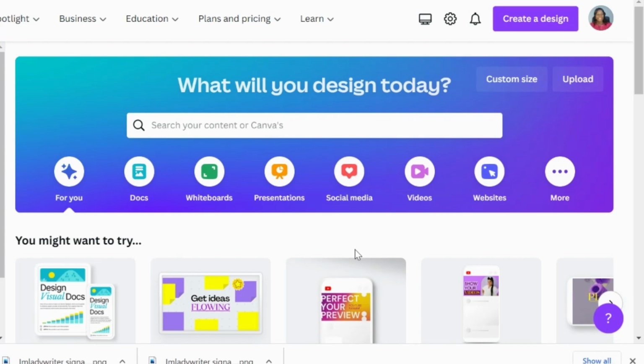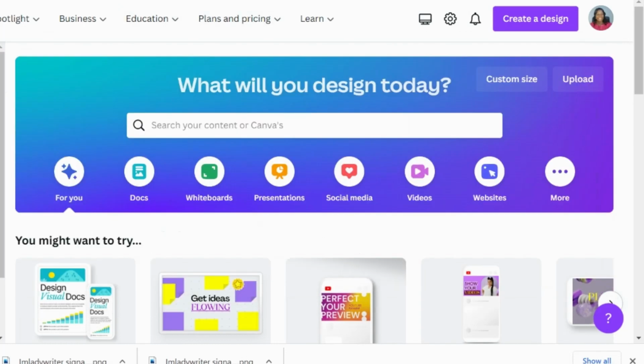Today, I'll be showing you how to design your email signature in Canva. This is very important as it helps you to brand your business and your personal brand also. It shows in every email you send out and in emails you reply to in your inbox. So it helps you to brand your business and to make you look serious in the eyes of people that will be reading your emails. So that is what we are going to learn today. If you are ready, let's get started.